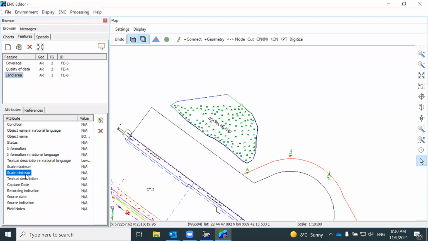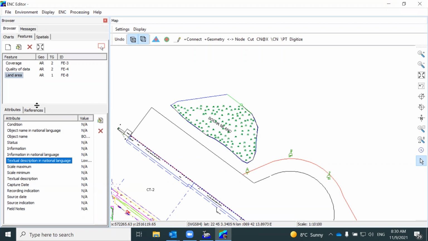And again, when you zoom in, more and more objects can appear on the chart because you have bigger scale and you can see better objects, more details, all right? So you can set up scale minimum and scale maximum for that purpose. I don't want to do that. So that's it. I just set up the object name and I set up some description for this feature, all right?